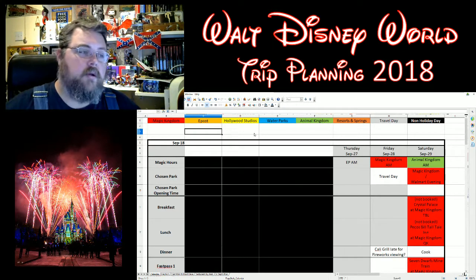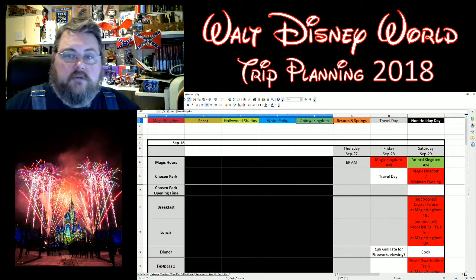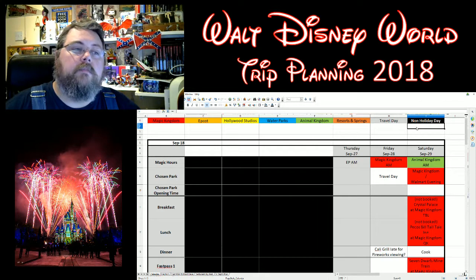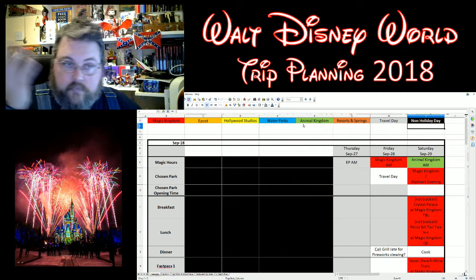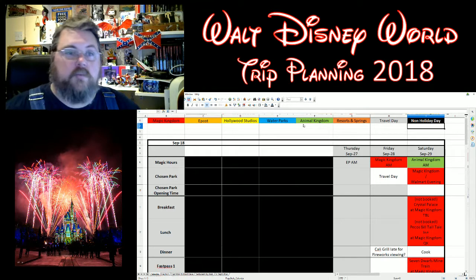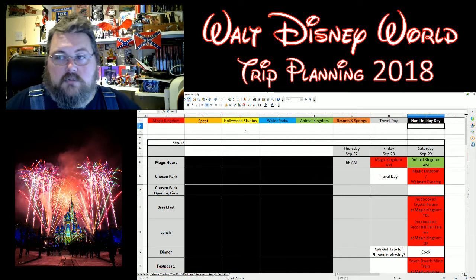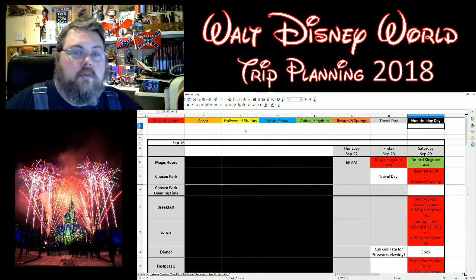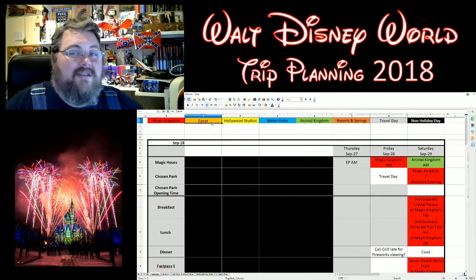So I'm just going to go through and show you what I put in it and why. First thing you'll notice across the very top, I have color-coded each park. Now these are basically arbitrary colors. Magic Kingdom, red, because you've got your reds, your blacks, your whites for Mickey, Minnie, etc. Hollywood Studios, I went with yellow because you kind of have the gold of the stars. Water parks are blue because water is blue. Animal Kingdom, I went with green. Epcot didn't really have a color, but you see Figment sometimes wearing orange jumpers and such, so I thought why not.